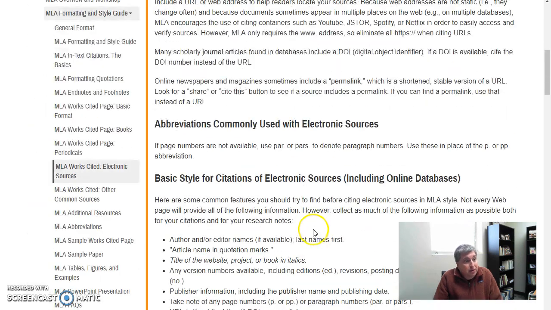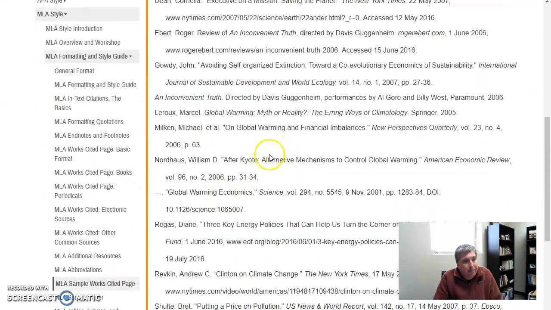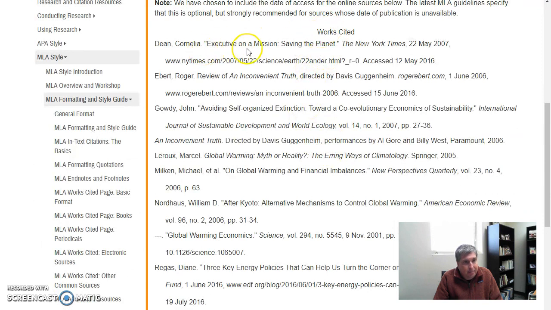And then you have to do your works cited page. So again, we're still in this Purdue website that I showed you earlier. I'm looking for a sample works cited page. Okay, this is how the works cited page should look. You have works cited centered at the top. And then you do it like this. You put that information that I showed you earlier: the author's name, the title of the article, Big Think, and the date. All that stuff that I just showed you goes right here in your works cited entry.